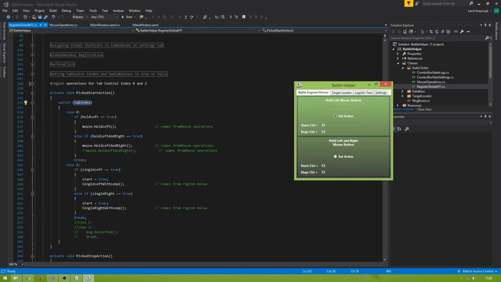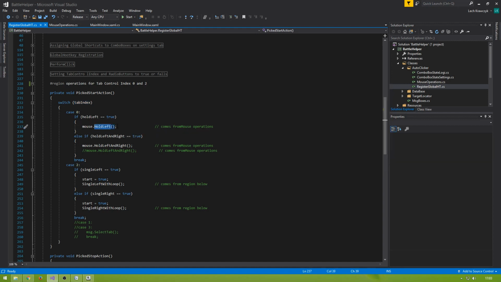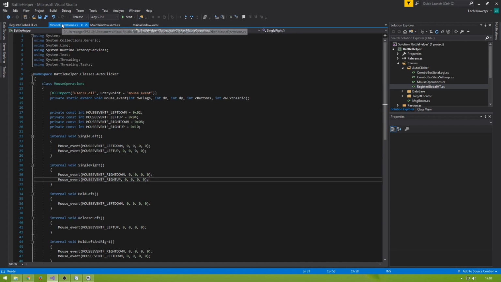And then in the tab index case 0, if the hold left equals true, and in this case it equals true because we are setting the value of this boolean to true by selecting it, then mouse hold left, and this one is taken from the mouse operations.